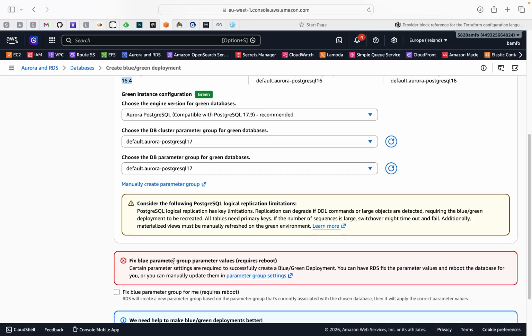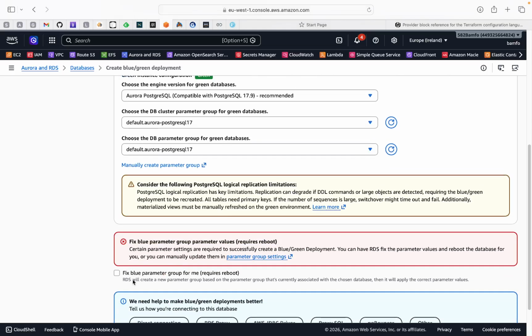To that end, we will allow AWS to fix this for us, creating what we call a parameter group with the required configuration. When you make changes to the parameters, because this is a static change, it is going to reboot the cluster. So bear in mind you have a tiny downtime for the blue cluster, but this is minimal.